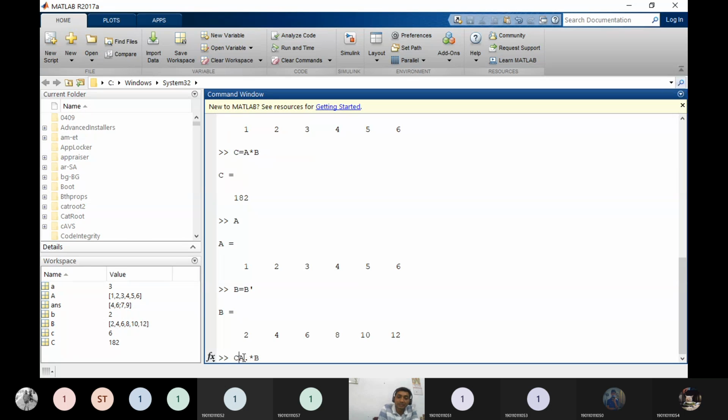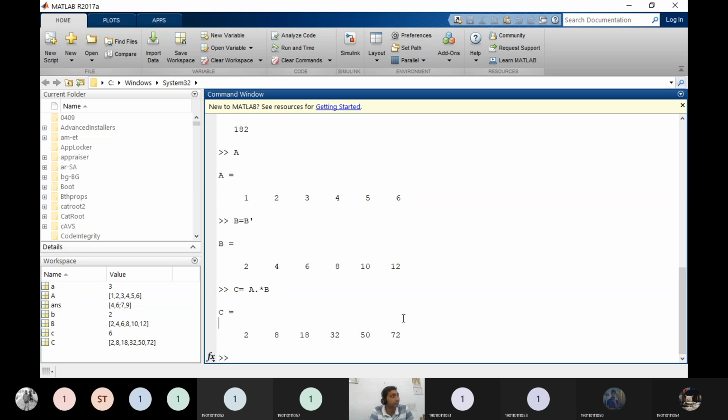So if we define C equal to A dot star B, then element to element is multiplied: 1 with 2 gives 2, 2 with 4 gives 8, then 3 multiplied with 6 gives 18. That is the point to point multiplication.